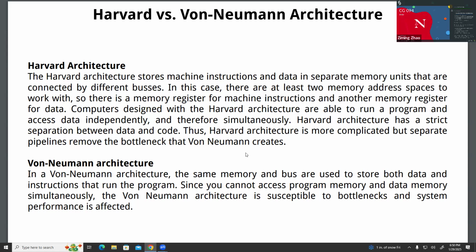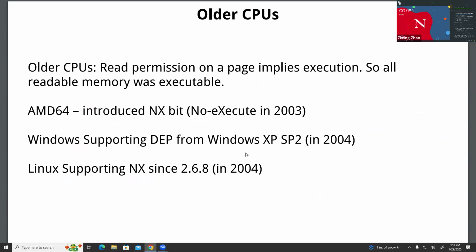So the architecture we usually use is the von Neumann architecture, where we store data and code together. Okay. For the memory we're using, the DRAM, for all computers, it can store code, it can also store data. We don't really separate it. Right? At least at the circuit level, we do not support separating it.